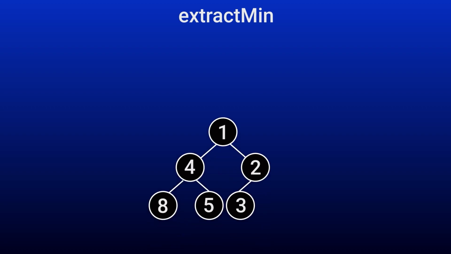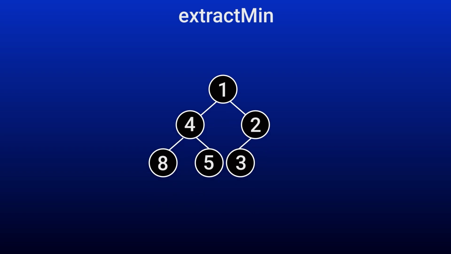Let's apply this to our previous example. In this heap, we want to apply the extractMin function. It returns 1, then it deletes 1. The delete operation would replace 1 with 3. Then delete operation would apply bubble down to 3. 3 bubbles down to the place of element 2. 2 is our new root and the minimum element. Note that unlike getMin, extractMin deletes the minimum element or the root element from the heap.